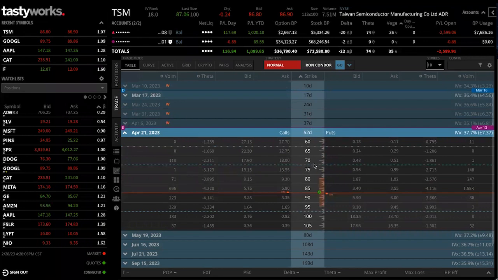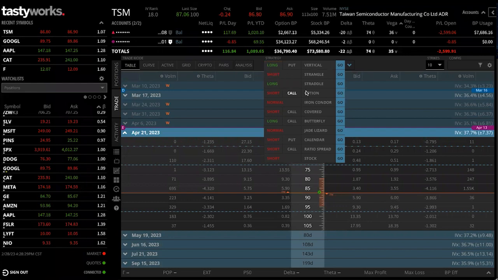In this case, we wanted to set up a strangle. There are 2 ways to set up an option strategy on the table. You could use the strategy selector menu here at the top. If I get my drawing tool, this area right here at the top, you can click on this drop down arrow and you're going to see all the different strategies. I saw someone asking, how do I set up a vertical option spread? How do I set up an iron condor on the table? You can do it super, super easily through this strategy selector menu.